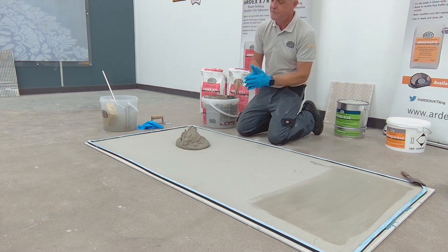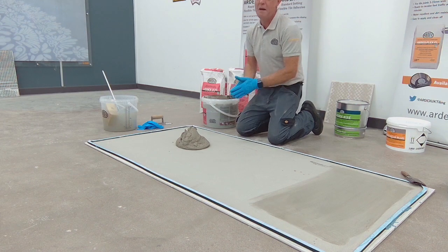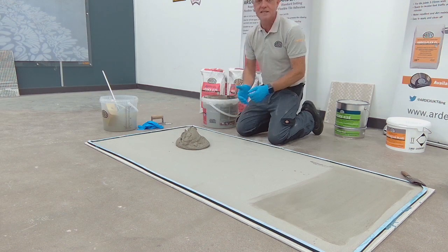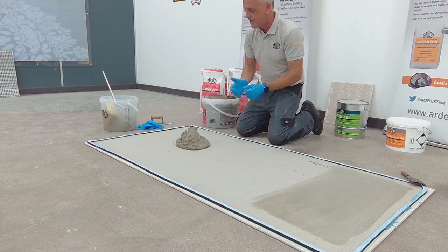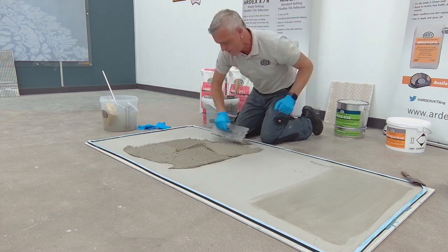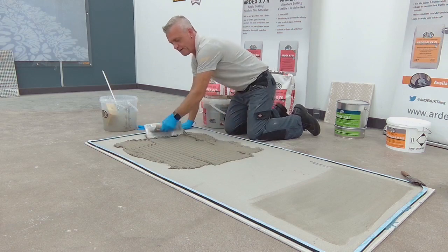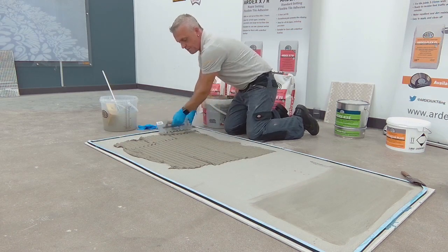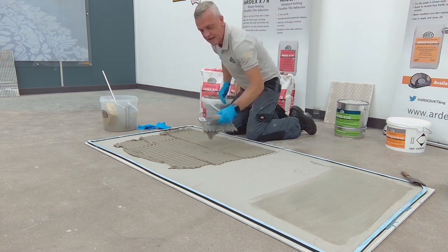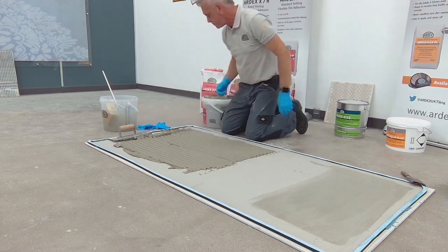But be mindful, because it says 60 minutes on the packaging, on the technical data sheet, you may find, as you move into 25 degrees or even over that, the open time will be reduced, as well as obviously the pot life. And literally, you can apply the material onto your area. And the beauty about this is it allows you to apply and fix the tiles in the same way you would normally do in normal temperature conditions.